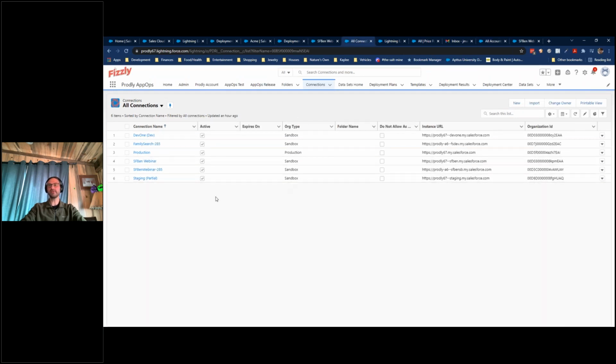I'm going to take one last look at something right here. These 2 other connections are orgs I've connected to, environments where I can send data to or get data from. This one, the 285, these 2 records right here, aren't even sandboxes related to this production org. They're sandboxes related to maybe another org that your company has control of. Maybe you're an old multi-environment organization. Maybe you have, for our developers out there, Scratch orgs. We have a command line interface where you can do the same kind of work as well. Maybe you've got other sandboxes, other developer edition orgs, other Scratch orgs. We can connect to anything you can connect to in the Salesforce ecosystem.